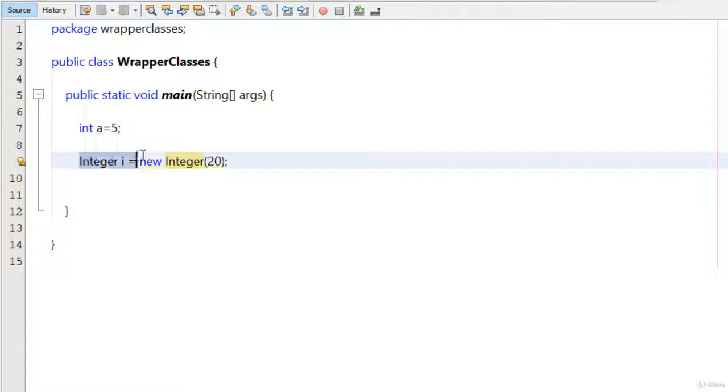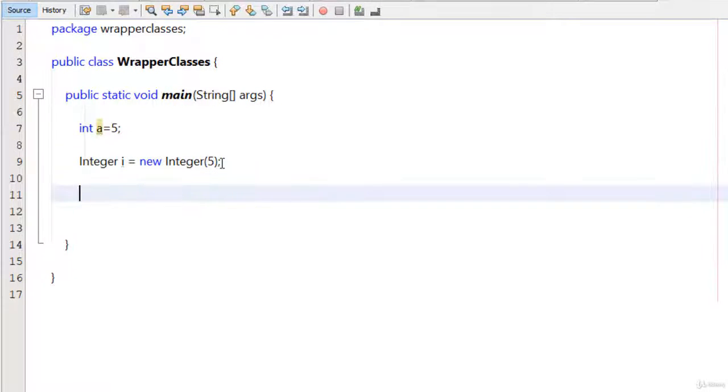This is just like creating an object of the class. These are the wrapper classes, so we are creating the object of the Integer class here. If I type here 5 like this, now both contain 5, but this is not an object. This is a variable and this is the object right now.